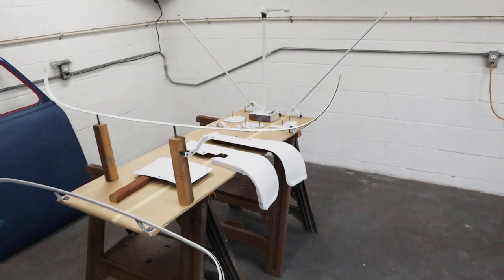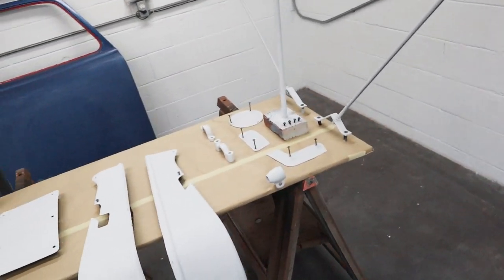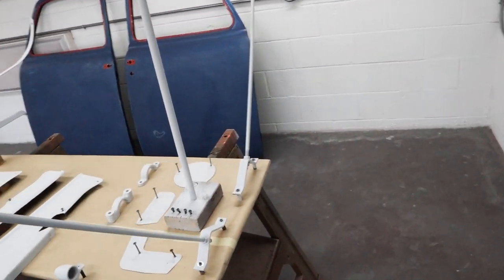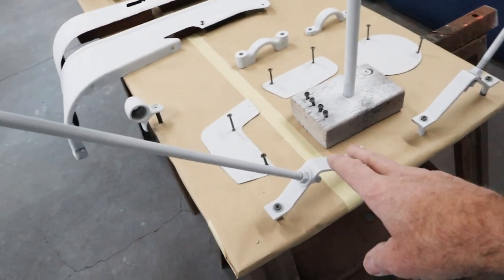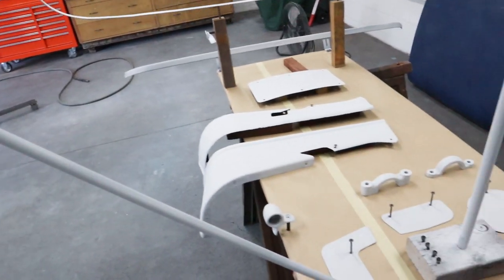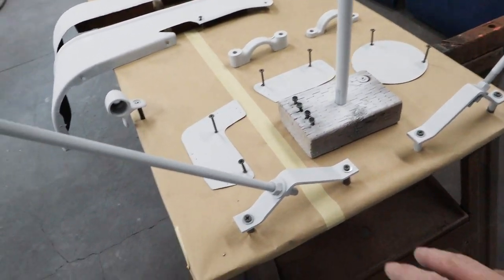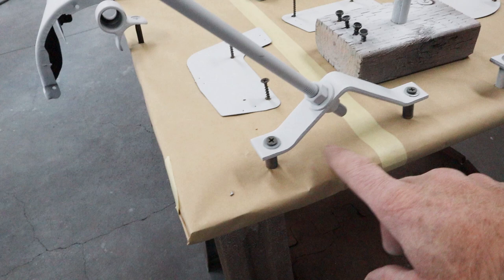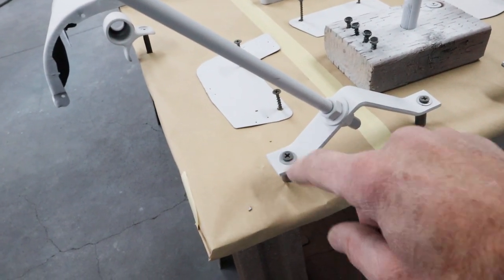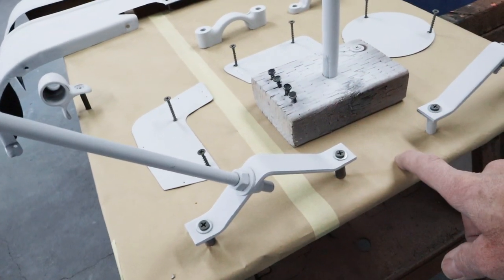Now over here was a different story. I've got a lot of different things going on here. My many years of painting small weird parts came in handy. So these arms right here, these are the supports that go from the center of the firewall out to the inner fender wells or the fenders. So I just got them on some standoffs right here, and some small washers. The bolts that bolt them on will cover anything where we don't get coverage here. And they're on there nice and tight, screwed right down to the plywood.